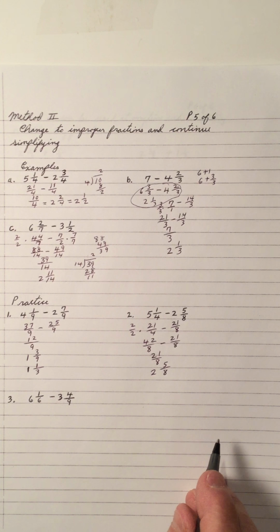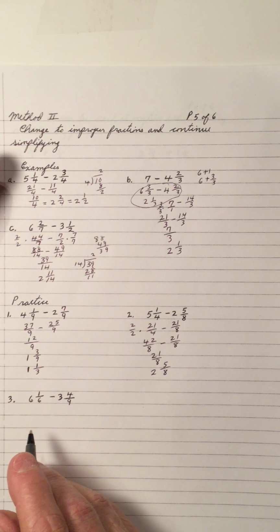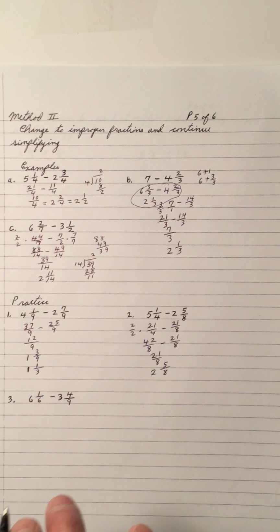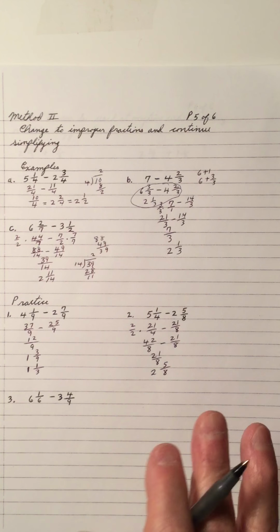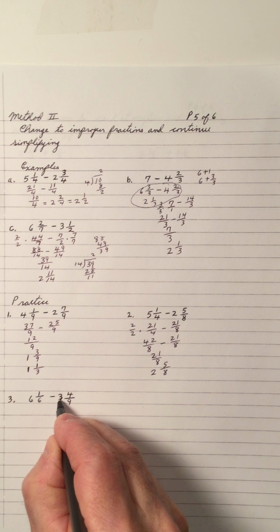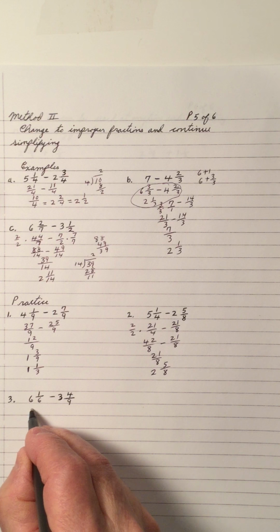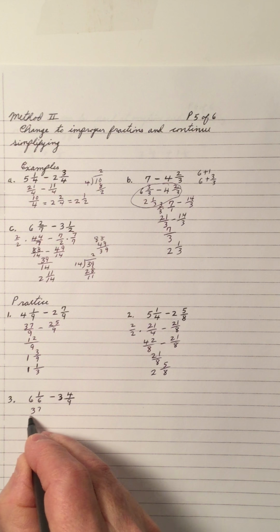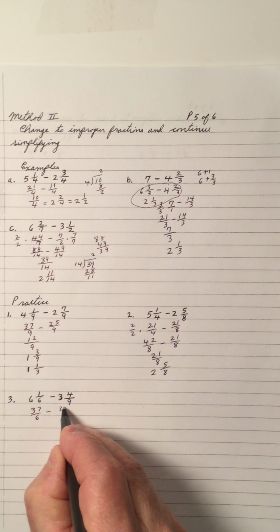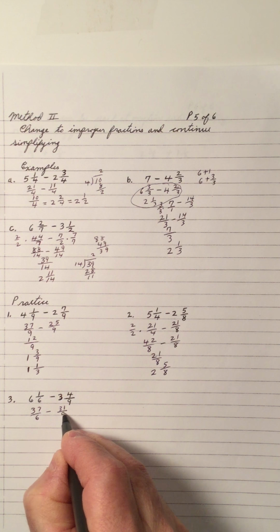So that's another way, method 2. But you'll use this changing mixed numerals to improper fractions quite often, coming up on division and multiplication. But it's your choice what to do when you work these problems out. 36 plus 1 is 37 over 6. 27 plus 4 is 31 over 9.